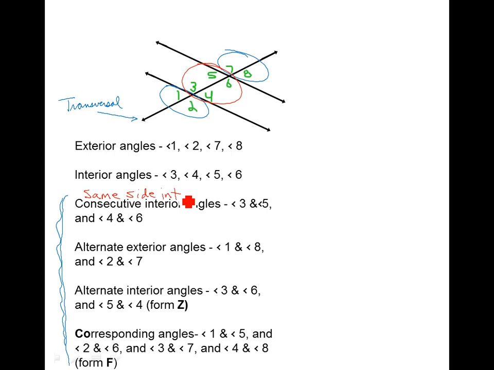As you're writing these down, notice math people are very, very creative. Consecutive interior angles, alternate exterior angles. I'm being sarcastic. All the names tell you is where the angles are located. What does consecutive mean? Constant. One right after the other, right? What does alternate mean? One skips one, I don't know. Right, it jumps, right? And that's the same thing in these names.